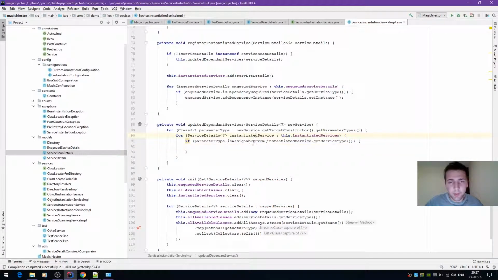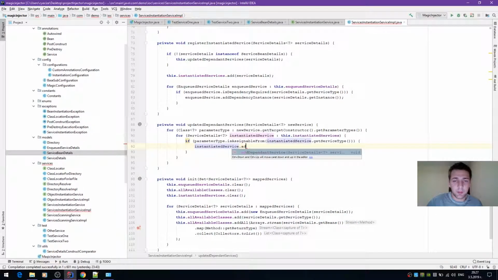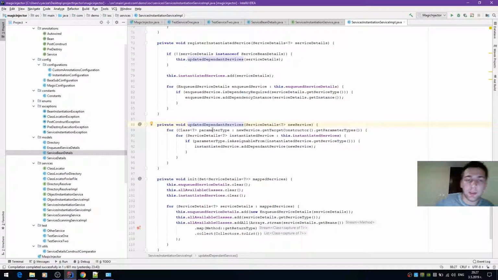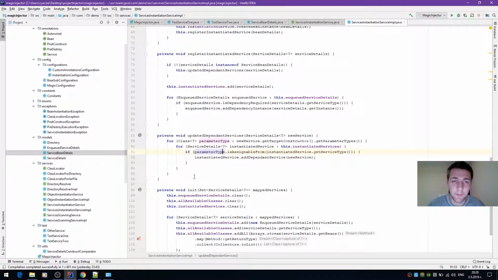That means that the new service relies on that service. So we can say instantiated service add dependent service new service, like so. That's what we need to do. It might seem useless now, but when we go to the dependency container, this will play a really big role. It will make things much easier.